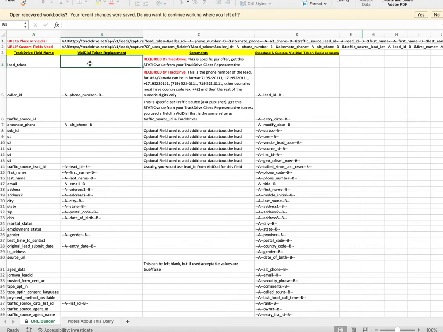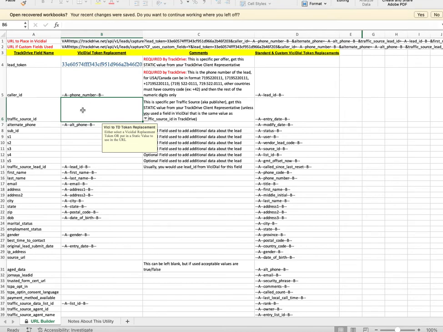So the key here is that I'm going to put in this field here, that token, right, that says what campaign TrackDrive is trying to send to. Now you're trying to send data to yourself, from yourself. So you're the traffic source 9999. The only difference would be if John Doe was sending you calls, the other call center, not your own. The only difference in the posting instructions would be that he would put in 1000 here, because I could set that guy up as traffic source ID 1000.